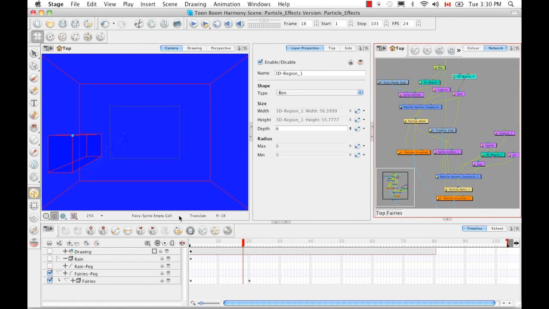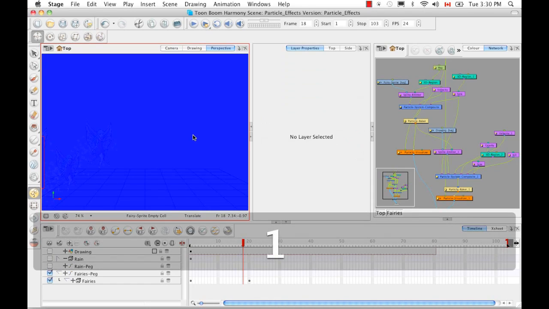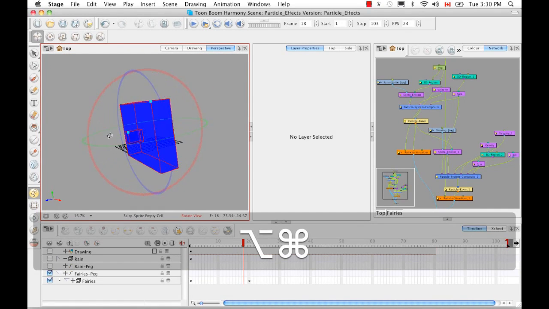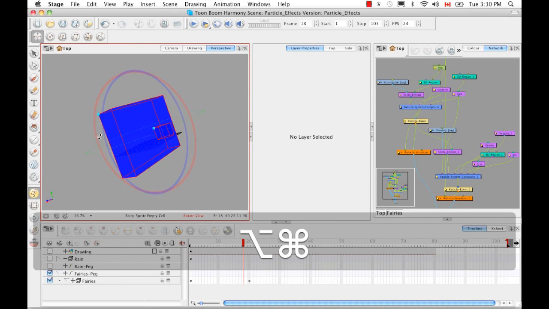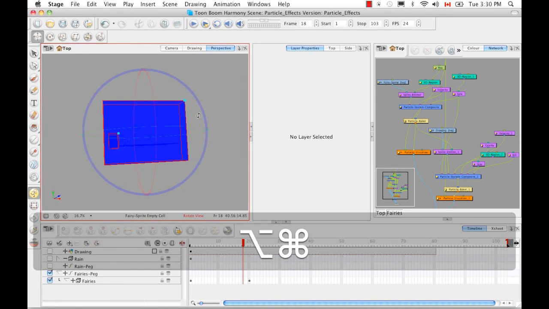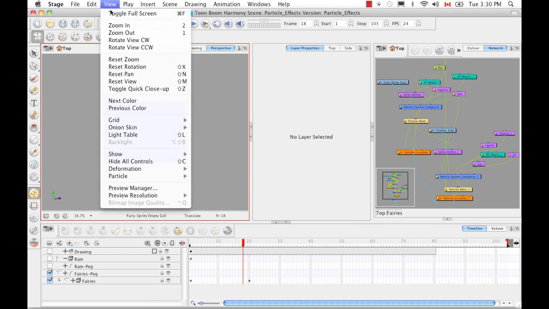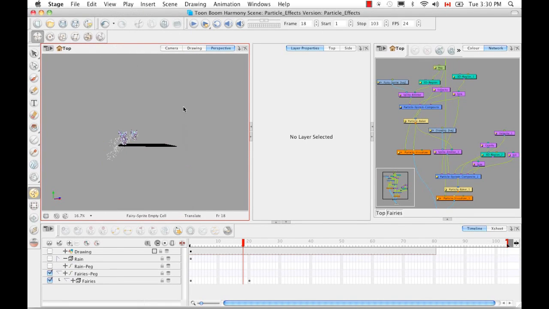Okay, so the sink is massive. Could even go into the perspective view and back out a bit. The sink looks like it's almost taking up the size of an entire room here. It looks like it expands just outside of the camera frame. Once they're in here, we can see them, but once they've exited outside of this region, they disappear. So I'm actually going to hide all controls. It's kind of difficult to look at, and we'll go back to the camera view.